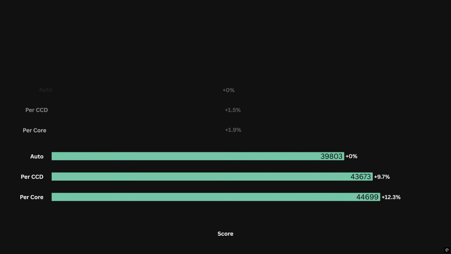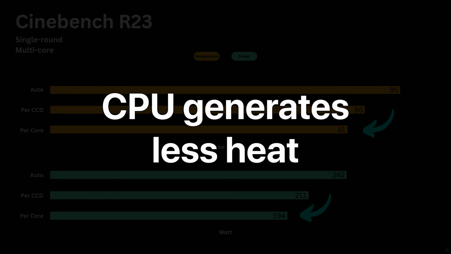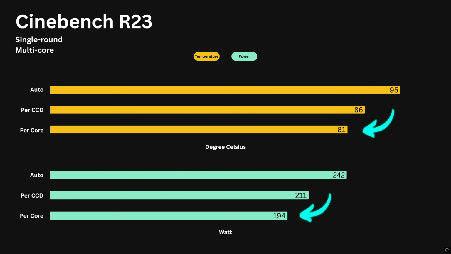But how did it improve so much by only undervolting? Well, the truth is, undervolting can lower the CPU's temperature by reducing power consumption. In English, the CPU generates less heat and prevents itself from thermal throttling, so it can run high clock speeds under heavy load. However, that's just theoretical performance.